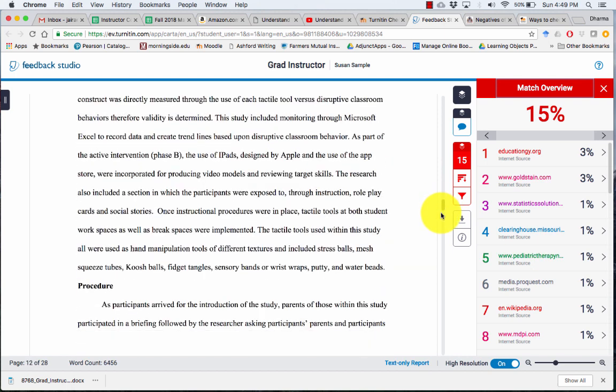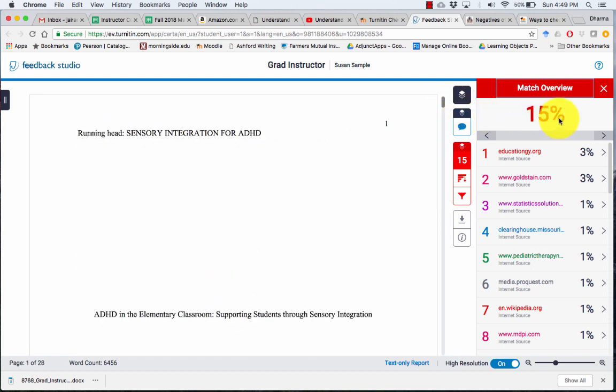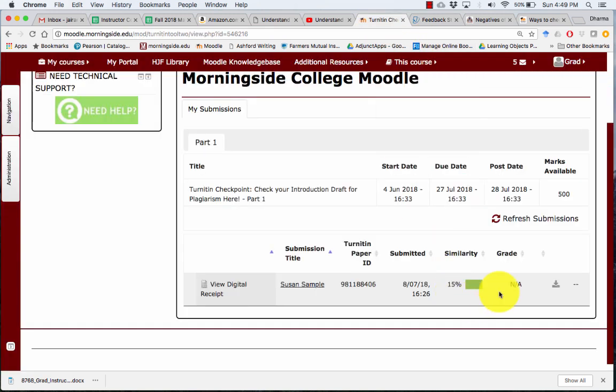So to recap, asking your instructor, your professor, what's a good number to look for is really not a good question. And the really discerning professor will say, I'm sorry, I can't answer that question because it really depends on where that 15% or where that number is coming from. You can have a number as low as 10%, very much in the green, being this bar here, and it's still plagiarism because 10% of the paper is made up of writing that isn't their own. In this particular case, this was a perfect example of that. Below 20, it's green, you think it's fine, but it really isn't, okay?